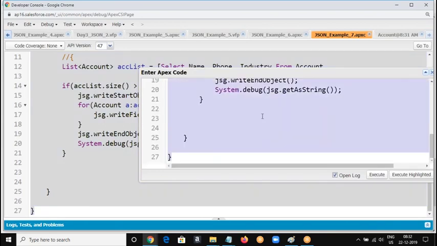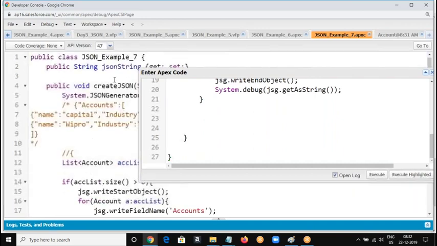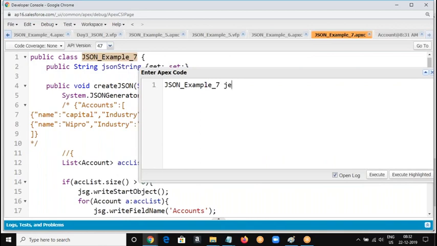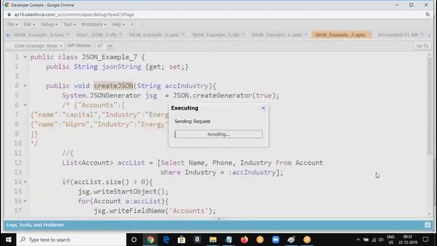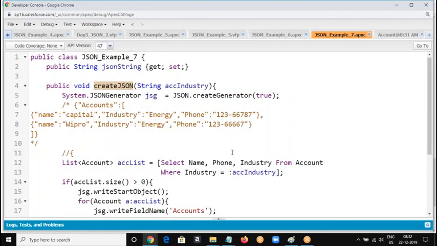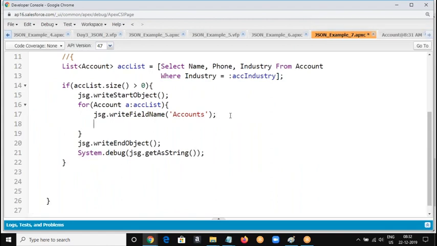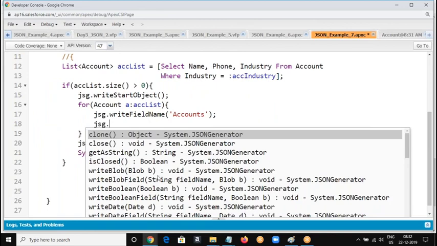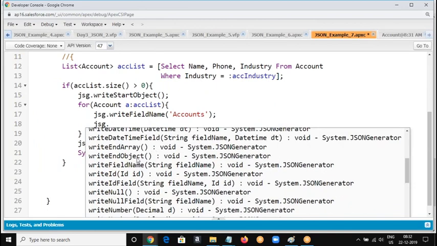We'll build it step by step. Then we are going to write the start array.